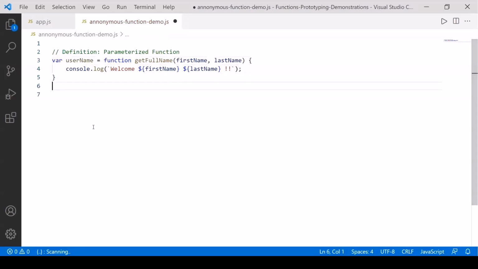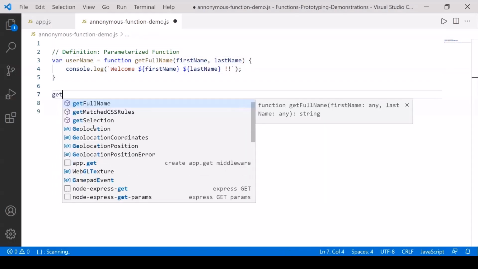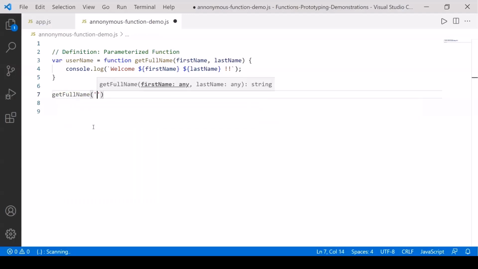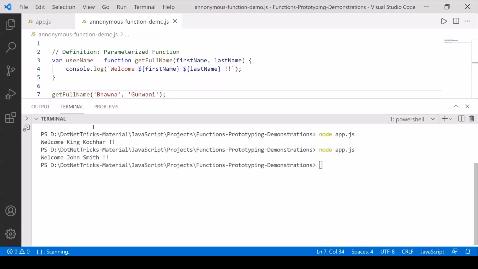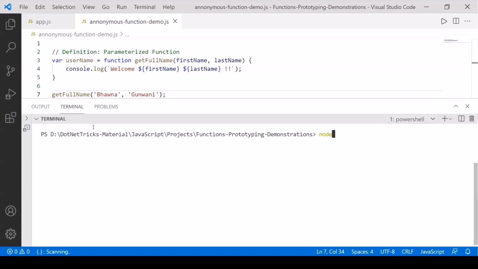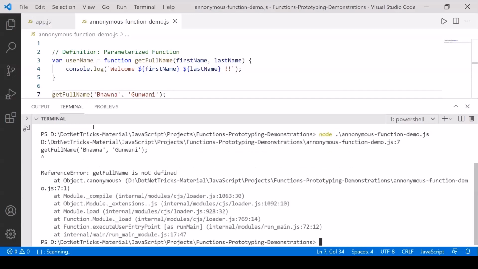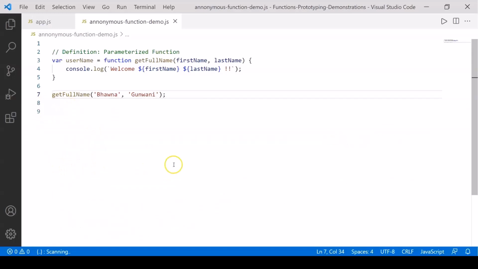Now you can see that once the variable is having a reference of the function body, the moment you try to call your get full name now and passing first name and last name, let's say Bhavna and Gunvani, you can see that it is saying that get full name is not defined.